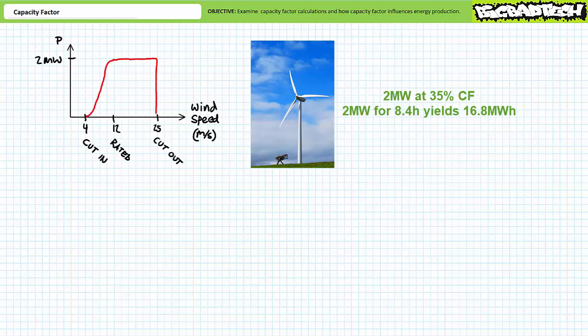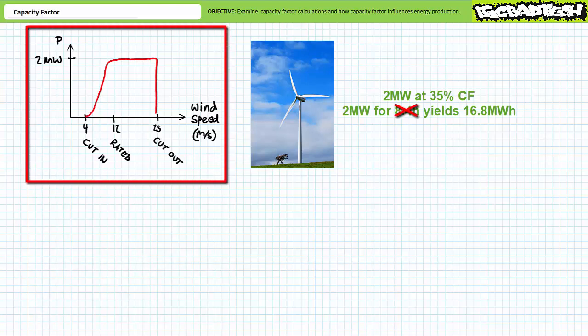As you are no doubt aware, wind speeds can vary from gentle breezes to full force gales. The nominal or nameplate power of a wind turbine is experienced only at a particular rated speed, typically around 12 meters per second. In the previous example, we assumed the 2 megawatt wind turbine in the higher capacity factor area experienced exactly 12 meters per second for exactly 8.4 hours. The reality might be startlingly different.